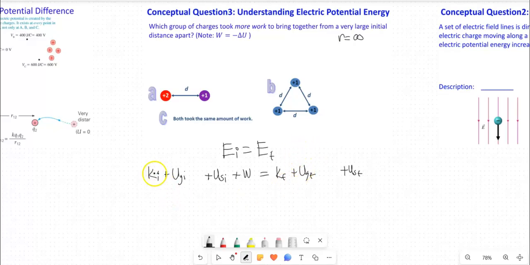Okay, so in Physics 111, we just had three different energies to work with. And work would be work due to friction or work due to a force, where work is equal to a force times a displacement, right? Anyways, now we're adding U sub q I plus U sub q F.